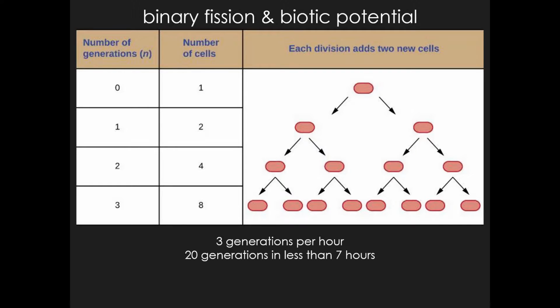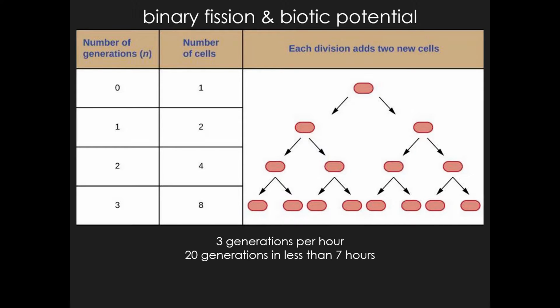And just as a point of reference, Clostridium perfringens, which we're going to see in a few moments, is a wound pathogen, can undergo binary fission every 6 minutes, which is crazy when you think about the amount of energy that needs to be stockpiled and used to make all of those pieces, and then to actually go through the process of binary fission. That it can happen every 6 minutes means that Clostridium perfringens has insane biotic potential.